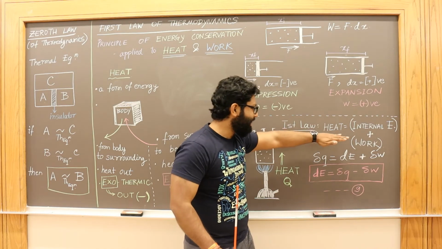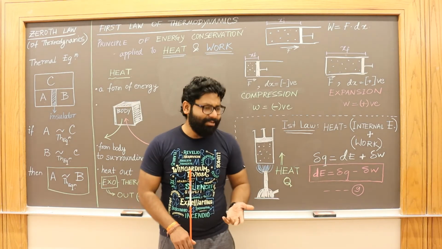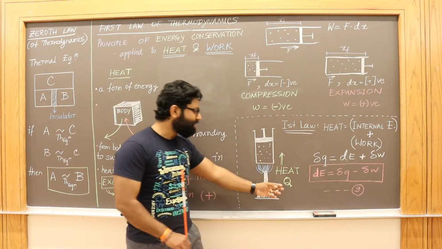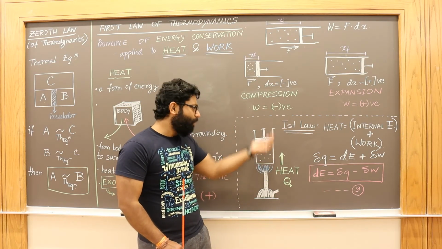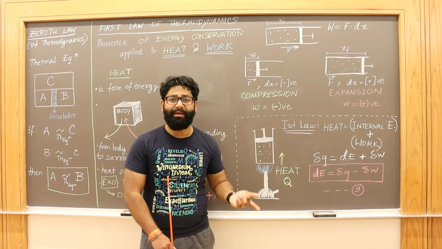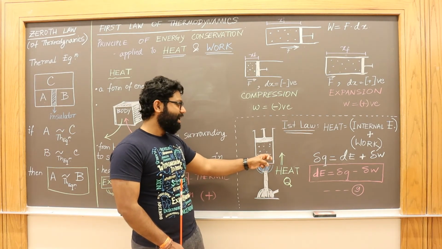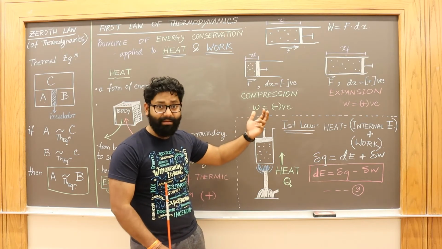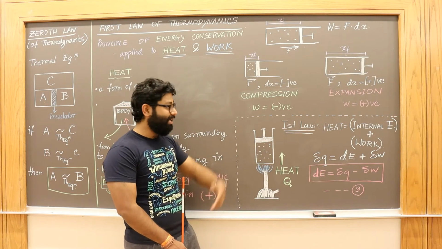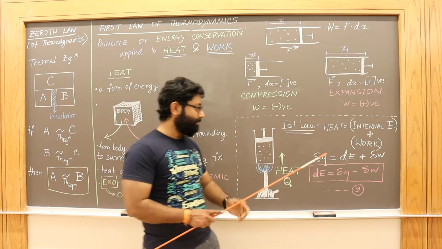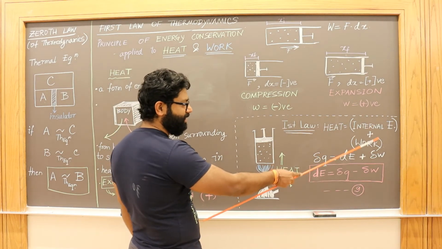If you give heat, that heat will be used in either of two ways, to increase the internal energy or to do work. It's as simple as I give you $100 and you can use that $100 to either save it in your bank account or make a trip somewhere, right? So I gave you $100. Now you can spend $20 traveling, and the rest, $80, will be saved with you as your savings. This is the first law of thermodynamics. So what I said is heat given will be either used in increasing the internal energy or doing work.